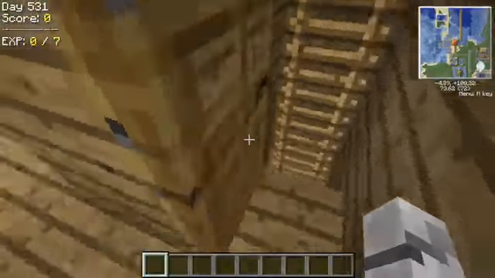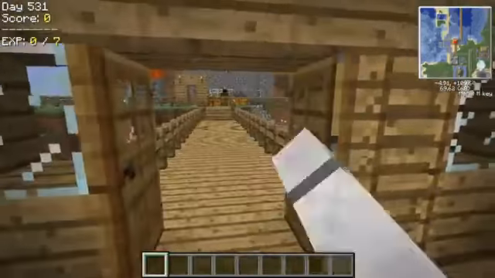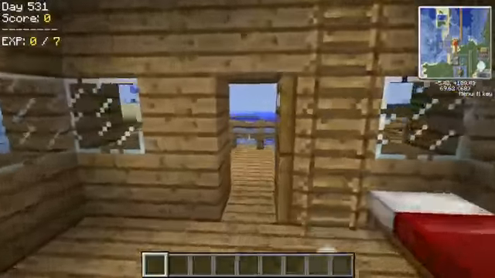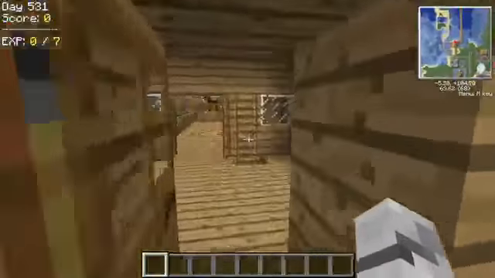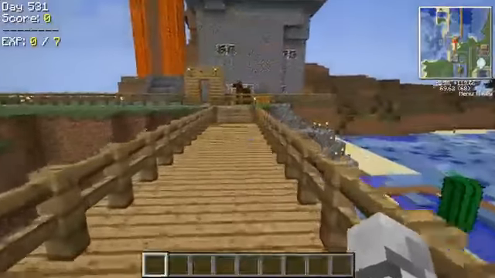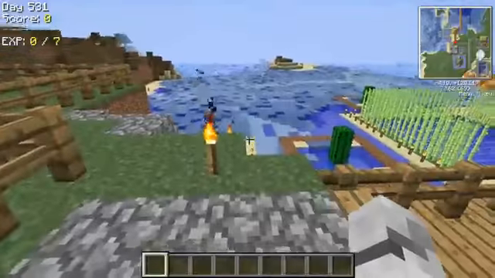The bed wasn't here when the world was made, by the way. I put that in there at a later date. So you can go out the front and back here into some bridges. And this next house is Pipster Pew Pew's Nubbington Manor.